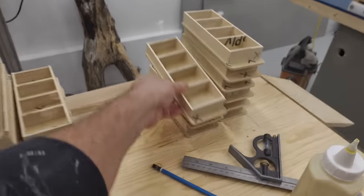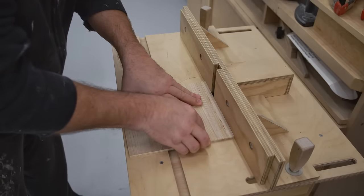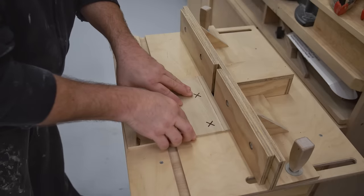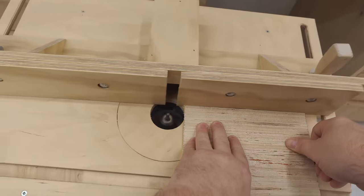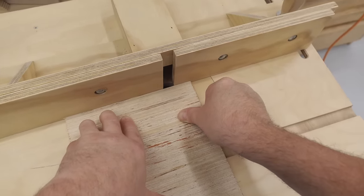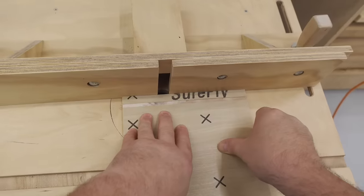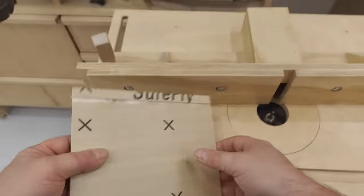Getting the drawers together was the most tedious part of the assembly process, and I'm glad that's out of the way. Here I'm milling the slots in the side panels for the drawers to run in, and I'm using the router table to do that. Here I'm making a bit of a mistake — taking four days off to paint the floor is coming back on me now because I've forgotten exactly how this is supposed to be done. The side panels are supposed to have slots on one side only.